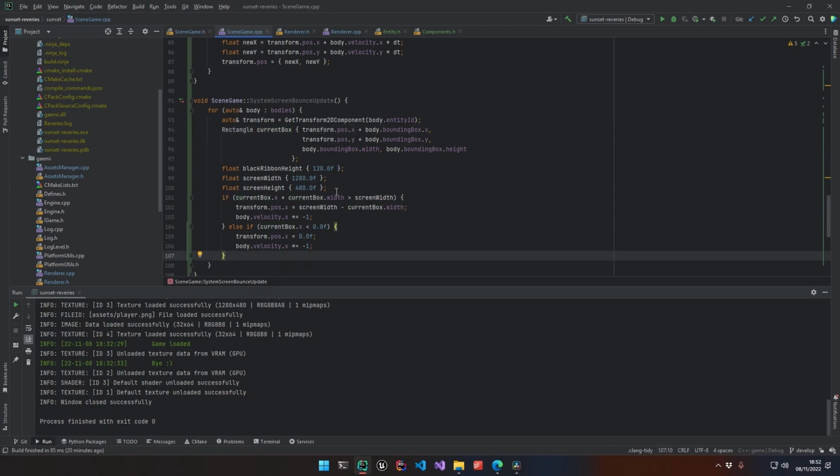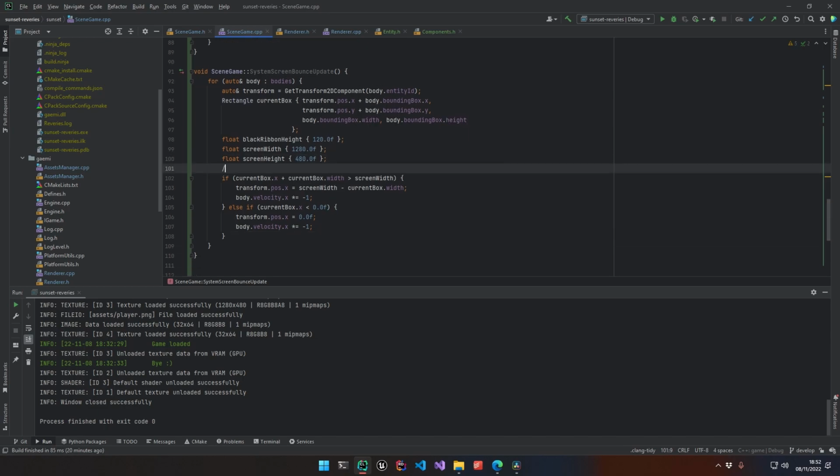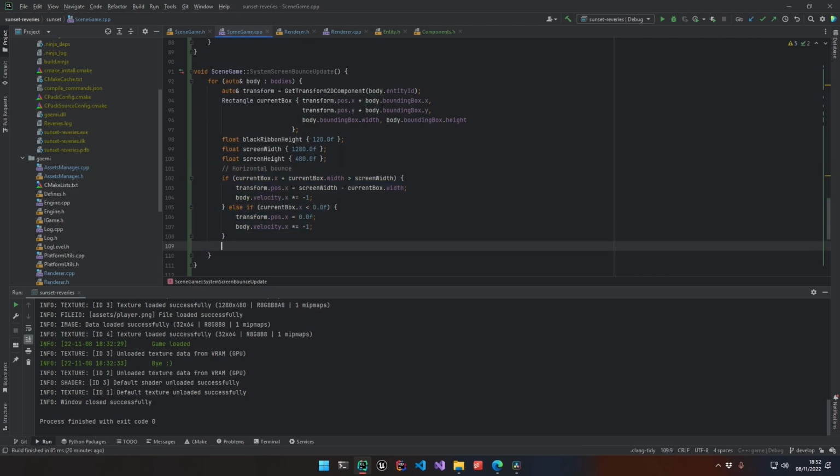So this is for the x part. Yeah, horizontal bounce. And now let's do it for vertical bounce.